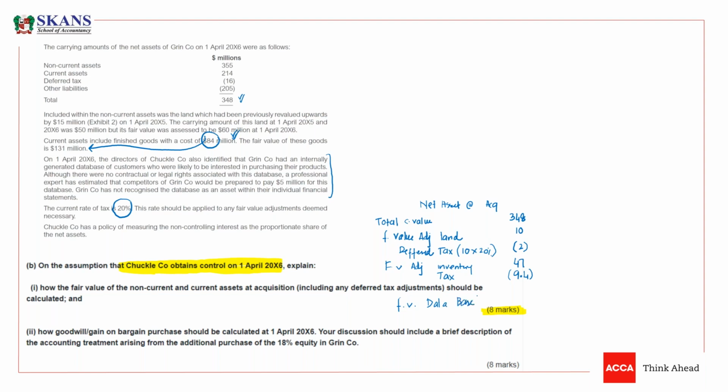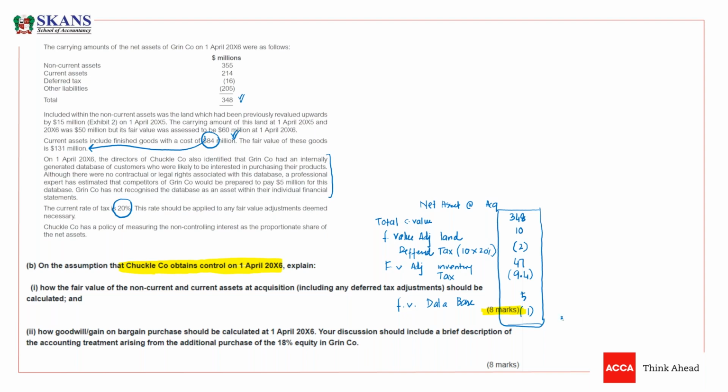And the amount of database is, what is the value, guys? 5. So we need to book a 5. Obviously, we need to book a tax as well, 20%. So the 20% tax would be 1. So we have net assets, guys, and we need to explain this as well. Please, you need to explain, otherwise there would be a problem. So 348 plus 10 minus 2, 47, 9.451.